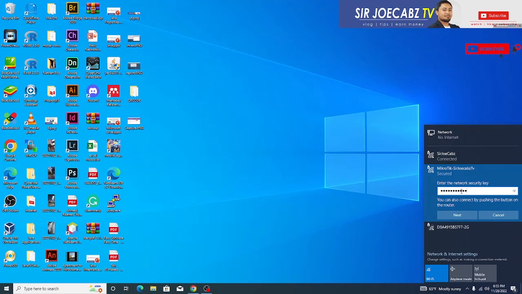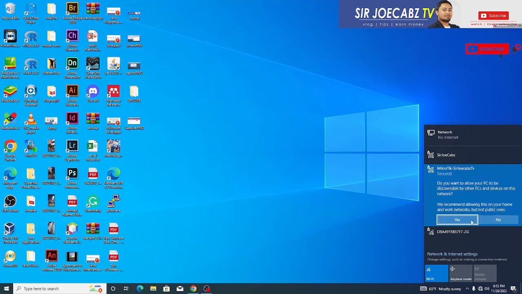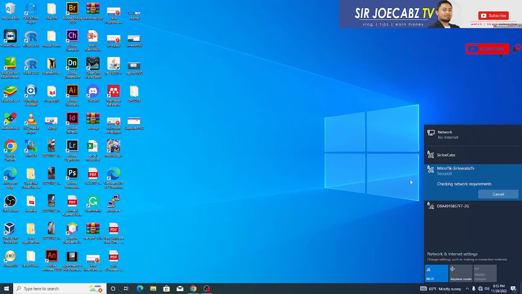Okay. So I changed my password using this one. Connect. Yeah. So that's it. That's the basic network. Oh, wrong password. Anyway, but that's it. Maybe I made a wrong password that I cannot remember.